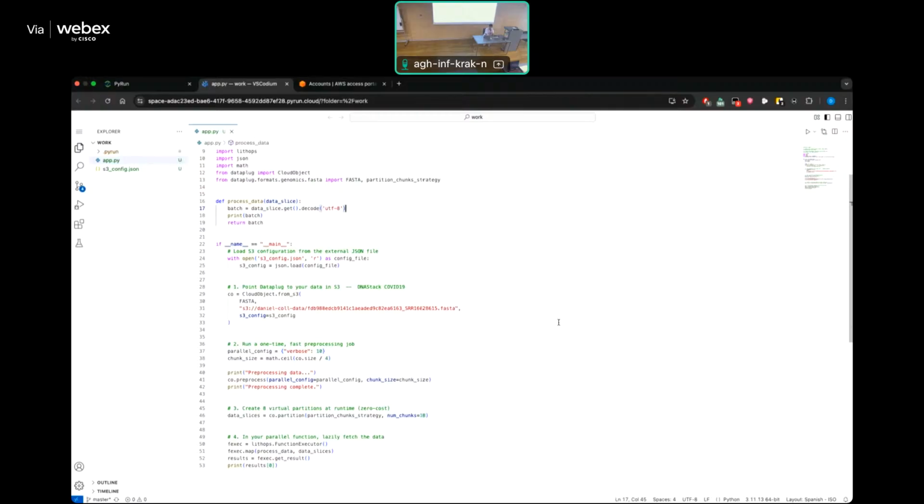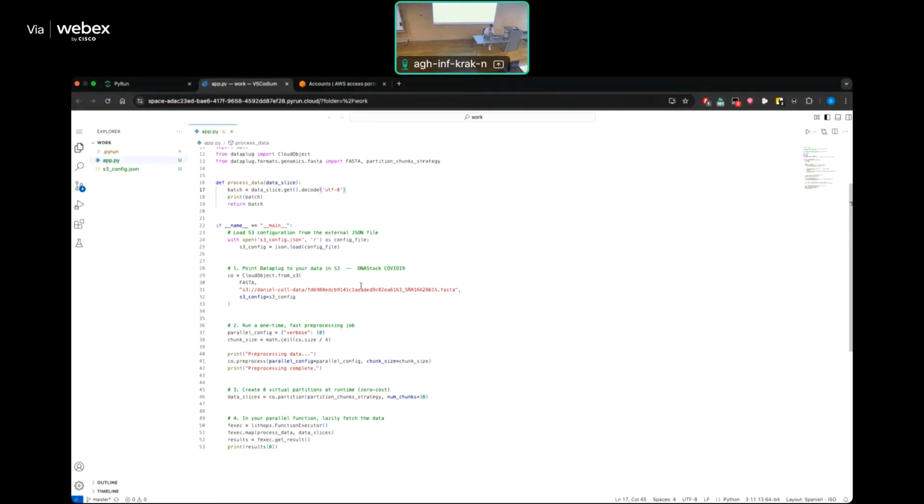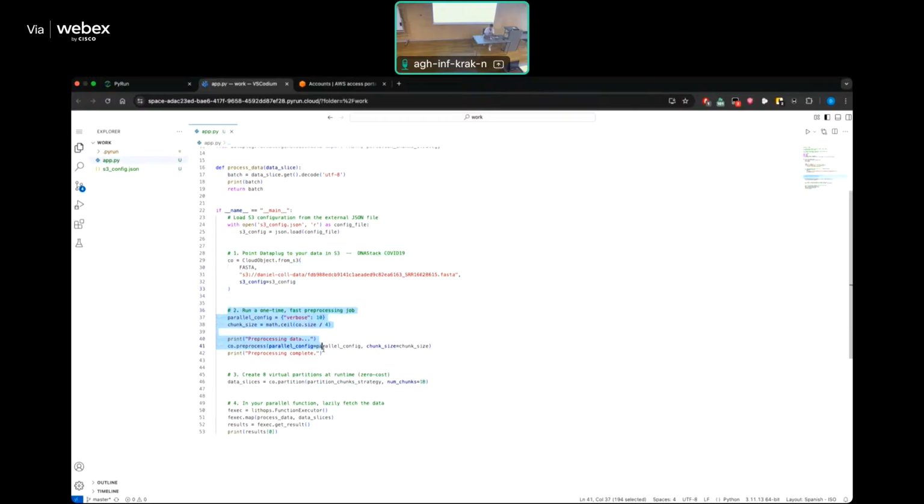And here we have some super simple Dataplug code. We have some steps. The first one is to point to our FASTA file in S3. The second one is to run this one-time fast preprocessing job that creates the index file to have these reusable indexes.